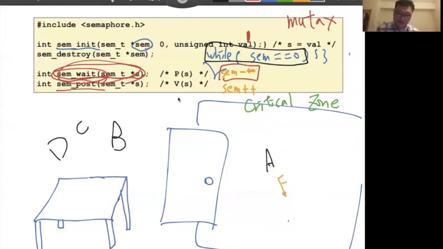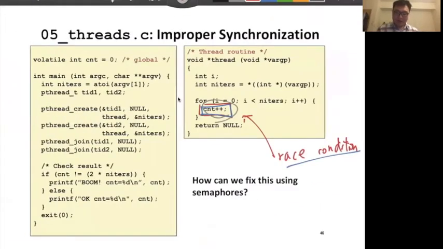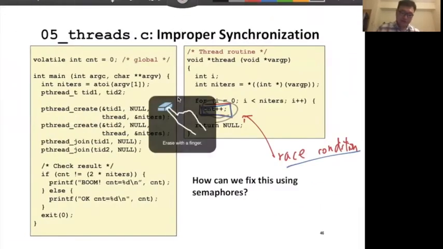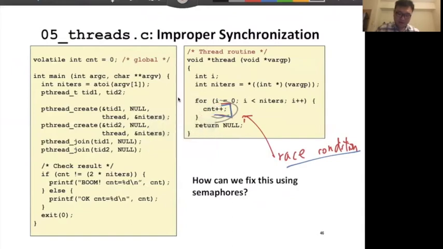So for the sem minus minus or sem plus plus, because your kernel guarantees this can happen, you don't need to worry about a race condition for this sem minus minus or sem plus plus, because your kernel already takes care of it for you. Okay. Now we already know how to use semaphore. So go back to the question we have: how to protect this critical zone? How to protect it? So actually, it's not so hard.